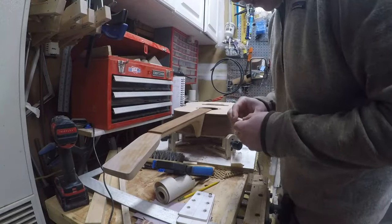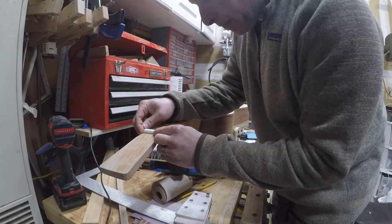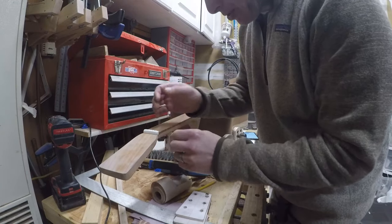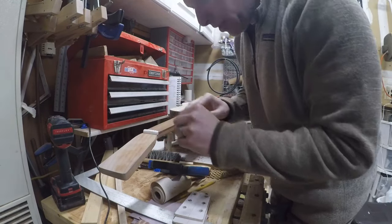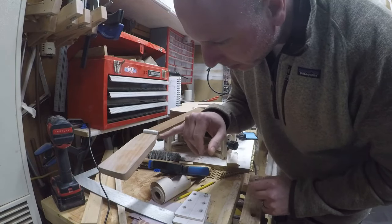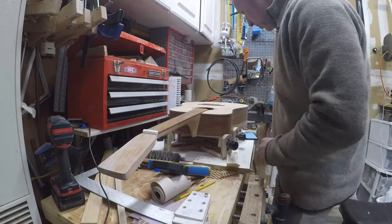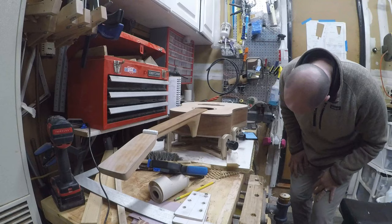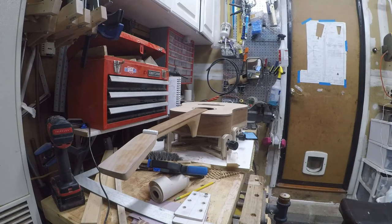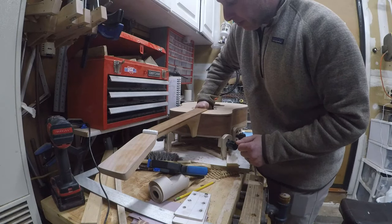So I want to work on installing a nut. And I need to square up this edge of the fretboard and cut a nice little slot for the nut. So I think that'll be easier to do with the neck off of the guitar. That'll be easier to do with the neck off, so I'm just going to take it off and do this work.